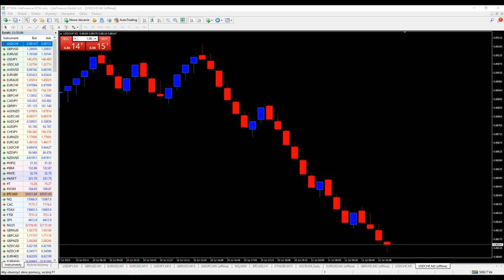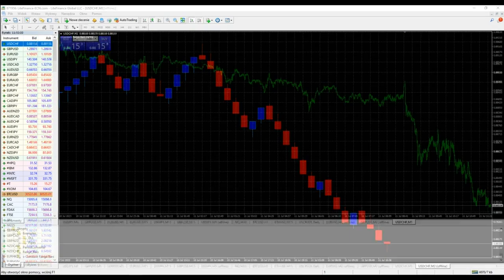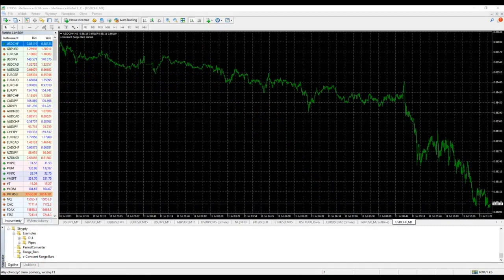Let's have a look at how we can apply the range bars to the Mt4 platform. As we know, there is no range bar option to choose when it comes to the Mt4. We do have the regular bars, we do have the candles, we do have a line chart.